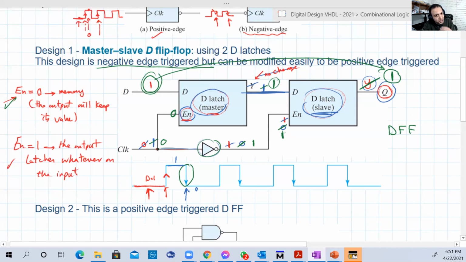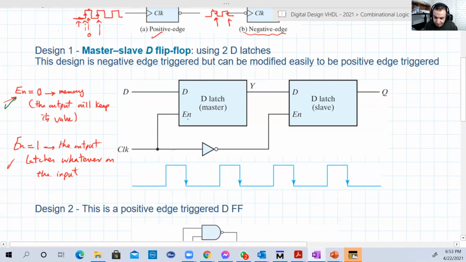What if you want to convert this circuit into a positive edge D flip-flop? What are you going to do? Actually, it's a very small tweak, a tiny one. We will not add anything new. We'll just change the location of some component in this circuit. So I'm going to give you 30 seconds to answer it. You can just pause the video and think about it for 30 seconds or something. So I hope you get it. We're going to move the inverter from that branch to that branch. That will convert this circuit from a negative edge flip-flop to a positive edge flip-flop.